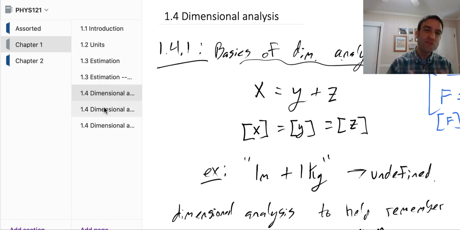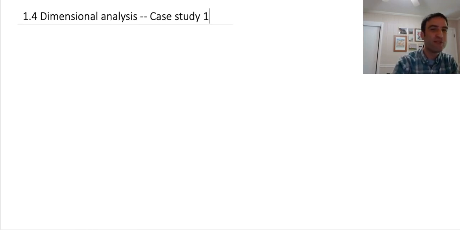And I promised that using this kind of thinking together with the estimation style of estimating numbers that we talked about earlier in the chapter can help us understand things in the world, even if we don't have the technical expertise to know exactly what's going on. So this is going to be the first of 2 case studies to give you a flavor of what I mean when I say that. Right? So let me pull up this picture.